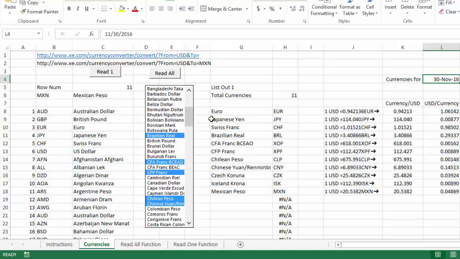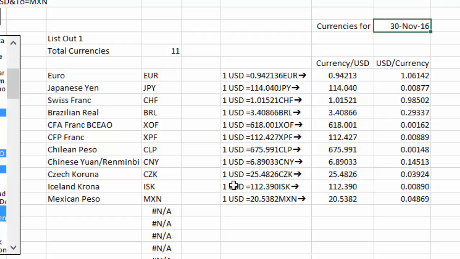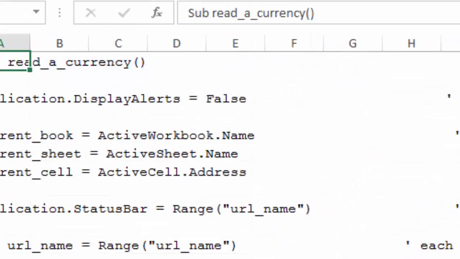I actually had a little break here, but you can see what happened is you just put the currencies here. It listed the currencies, put what the exchange rate is, put the date right here. And then you can copy this to other files, and later I'm going to tell you about currencies and how they change over time. But this just illustrates how you can use a couple of tools where you take a URL, put a URL together, and then make a function to read the file.